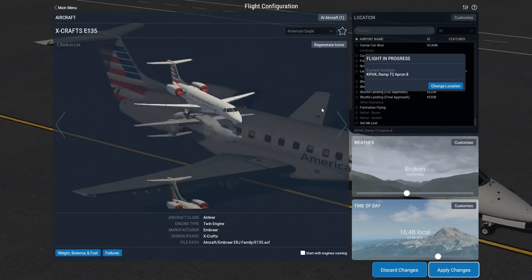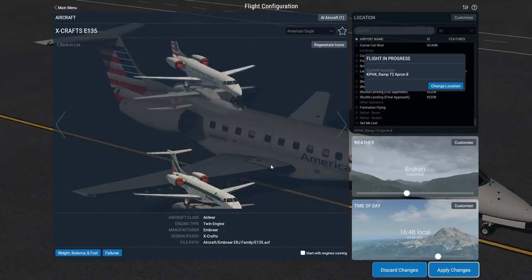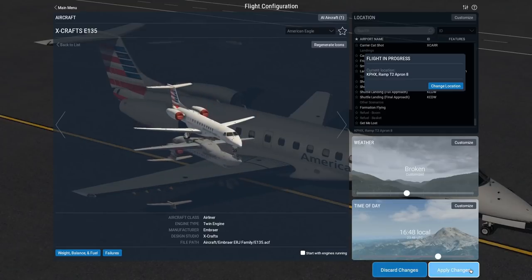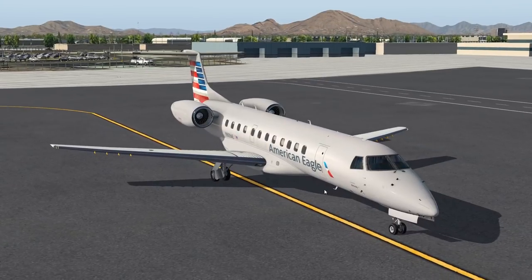Oh, I guess down below American is Alitalia. Very nice. Alright, let's leave it in American Eagle, because that's the one I kind of prefer at the moment. So when you go to the other commercial models, you can use the same liveries on each of the jets until you get, I believe, to that Legacy, which comes in the Dream Chaser. And we might take a tour of that ourselves here in a moment.